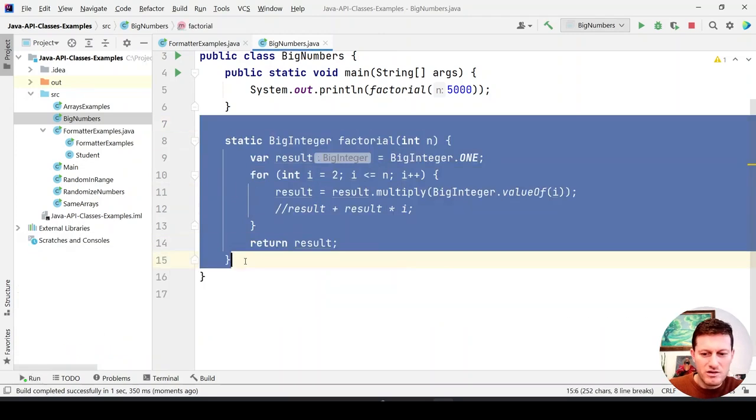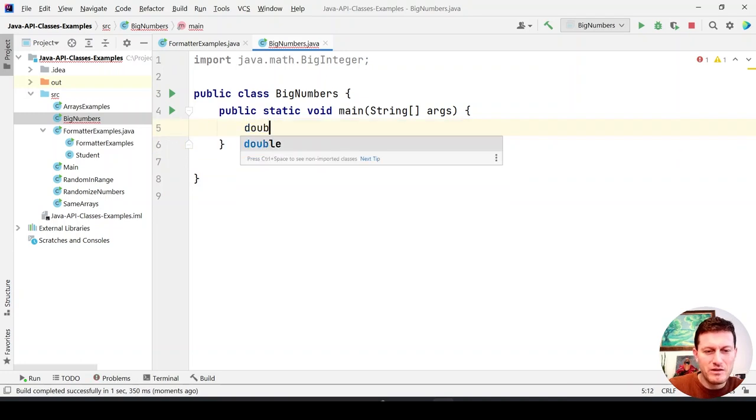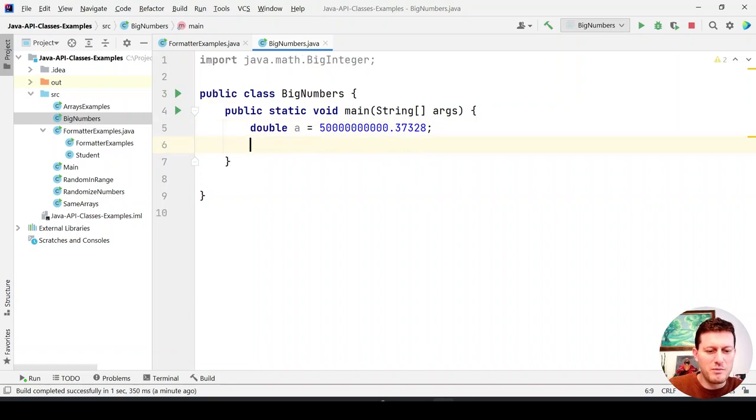Because you cannot do anything with double. If I have double a equals, for example, this number, this is absolutely okay with Java.